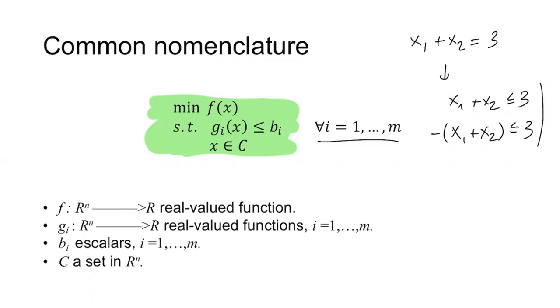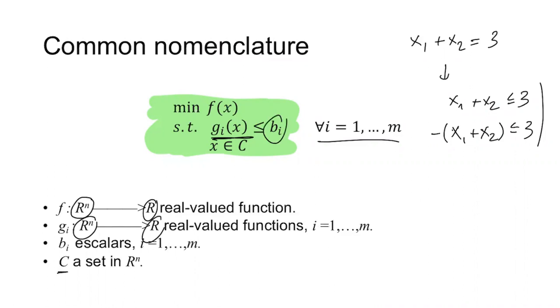Remember that the objective function has to be a real valued function. What is the meaning of that? So you give an n-dimensional vector, your decision variable x, right? And then you have a number. So you have a value which lies in the reals. Those functions that represent these constraints are also real valued functions. So you have this going from an input space of n dimensions, and then you get just one value, which will be compared with this b.